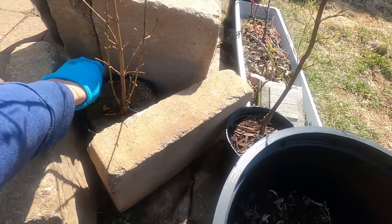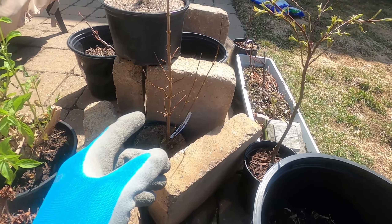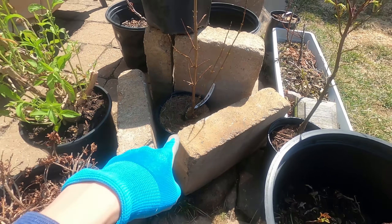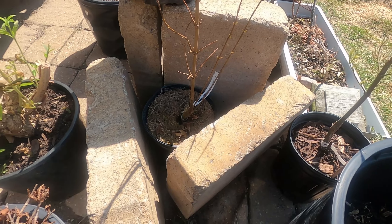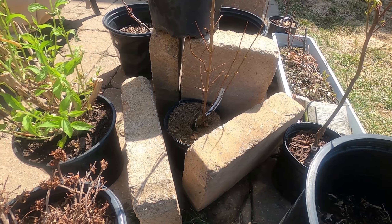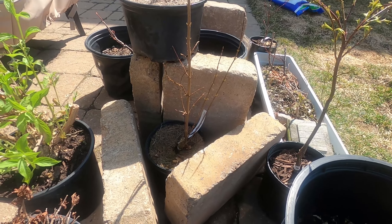With this Trident maple, wherever they get the trees from, you can see here they were trying to air layer it and it failed — that's what they told me. It's obviously way too tall and has no taper whatsoever, so I think I'm going to use it. There was a cut here so I could use it as part of the movement. I'm going to cut this little thing off so it comes up and goes up here, and I'll have to air layer this as well. I could just prune it but I think it's a waste of the tree. I might as well try to air layer it from here, then have some taper at the bottom and build it up over the years.